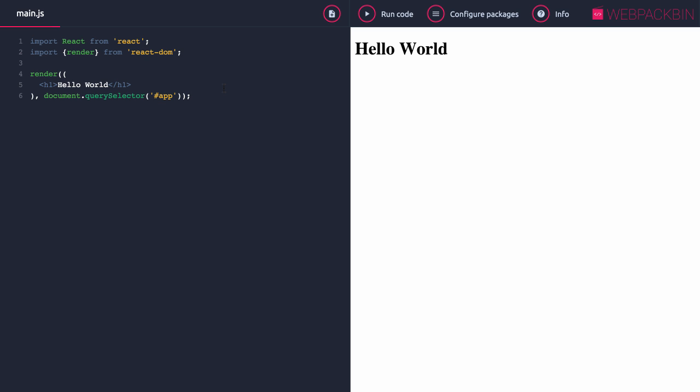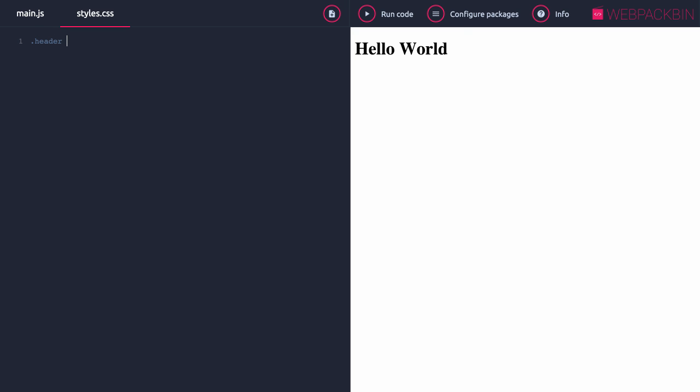But this is not all. Of course, since we have Webpack running, we can have multiple files. And currently I have hard-coded a Babel loader and the CSS loader with CSS modules on the server. But this will also be configurable, so you can use Sass and Less and all the other like TypeScript loaders and everything. But let me create a new file here, and I call it style CSS.